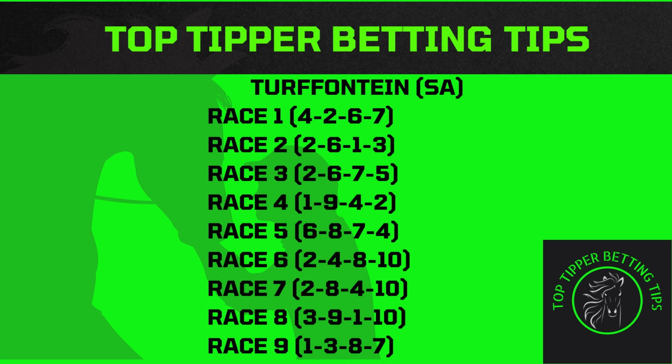For third, we've gone for the 8. And this is Cape Lights. Muziyeni, welcome back for Robbie Sage. Again, has got some decent form. Did finish second to Tulip Tree last time out. Was second best on that occasion. Big negative here, drawn 10 out of 10. I think we'll play second fiddle again to Tulip Tree.